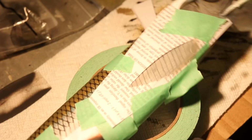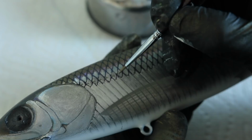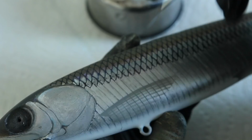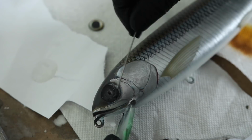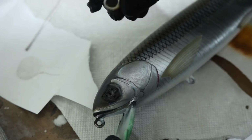At this point, there was only one final detail that I had to include, and that is, of course, making the lateral line holes. And I'm just going to use the gray that I used previously for these ones. Before I can start clear coating this smelt, I still need to add a pair of eyes, and I have made a pair of eyes that will go quite beautifully with this bait. And I'm just going to use 5-minute epoxy to glue them in place.